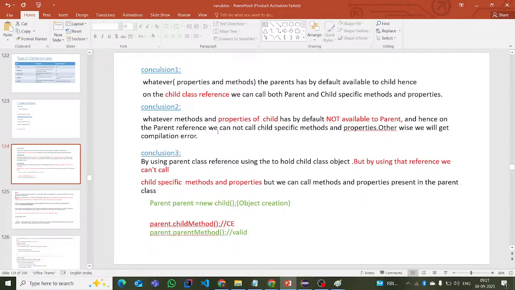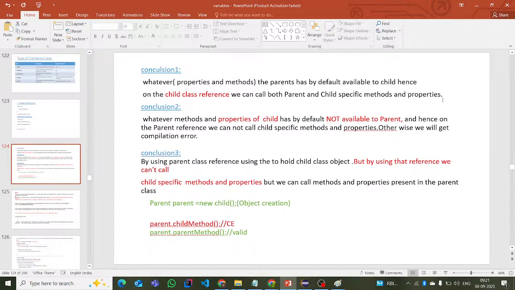Conclusion 1: whatever properties and methods the parent has are by default available to the child. Hence, on the child class reference, we can call both the parent and child specific methods and properties.